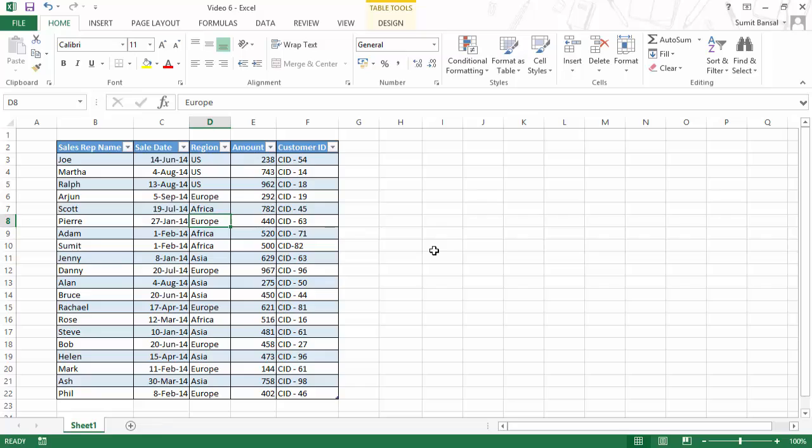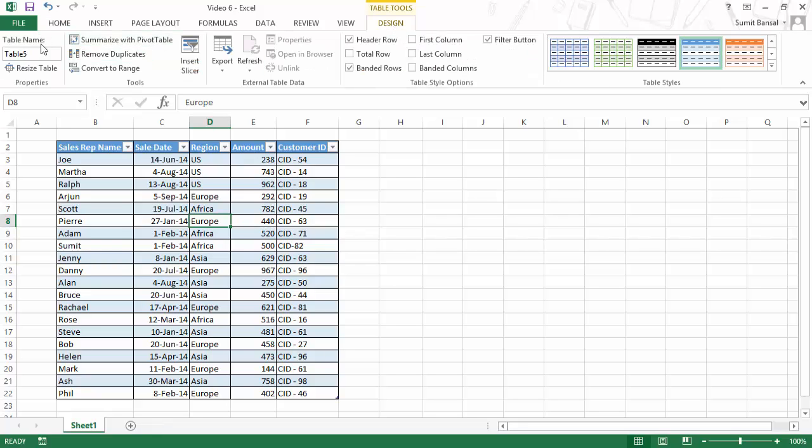This is the contextual tab which appears only when you click on the table. Contextual tabs in Excel are only those tabs that pertain to a particular feature, in this case, the Excel table. If you have a chart, then if you click on the chart, you would have a couple of contextual tabs. Similarly, in the case of a pivot table, you would have a couple of contextual tabs. Now if I go to this Design tab, I have a range of options available for the Excel table. Let me go through these one by one.